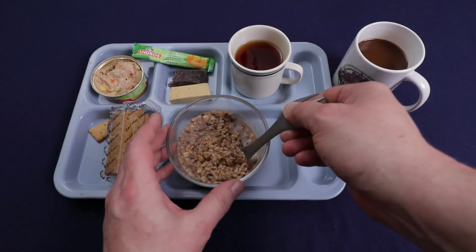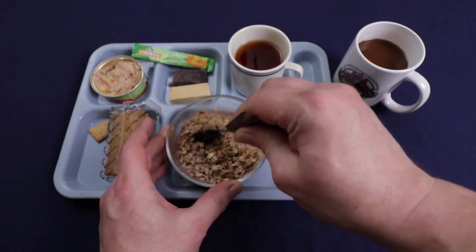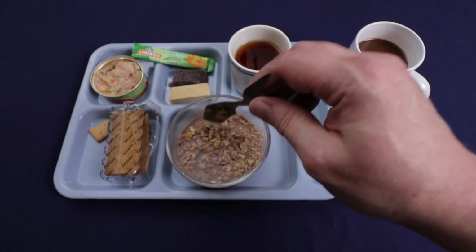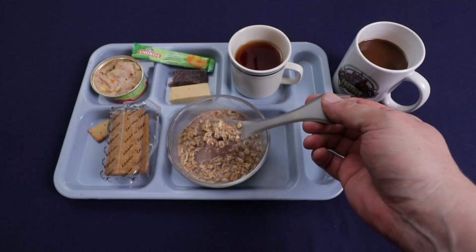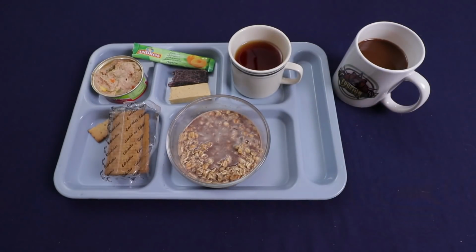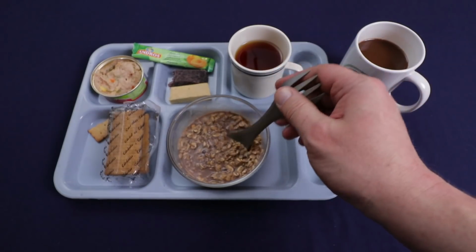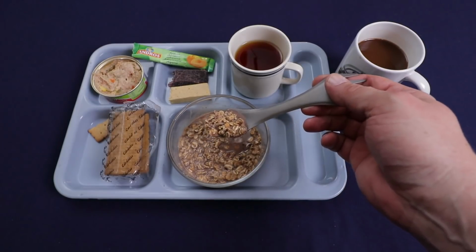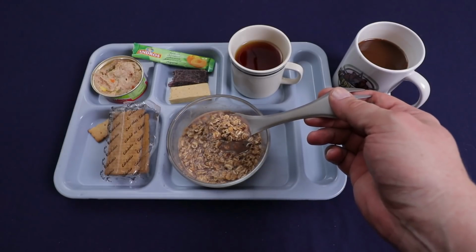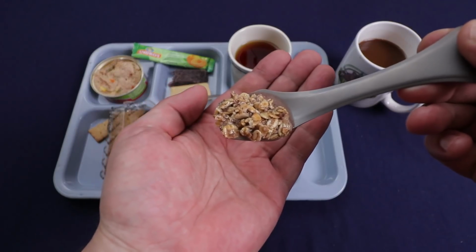Alright, let's check out the muesli. Looks like it's got a nice chocolate base to it. A little bit runny. I guess I could have used less water, but I'm just going by the package directions. It's the first time I've had it. Let's give this a try. And yes, this is actually quite good. All the cereal flakes have hydrated really nice. It has a really nice chocolate flavor. I can taste the sunflower seeds. Yeah, quite enjoyable.